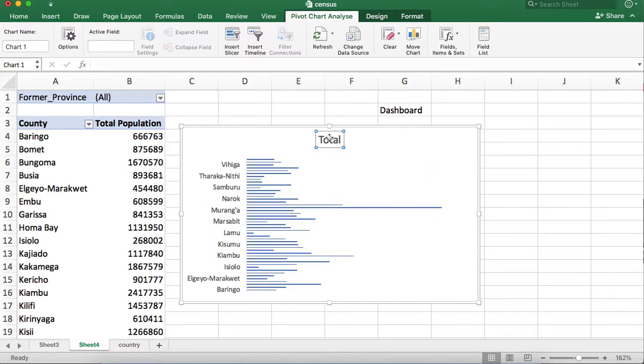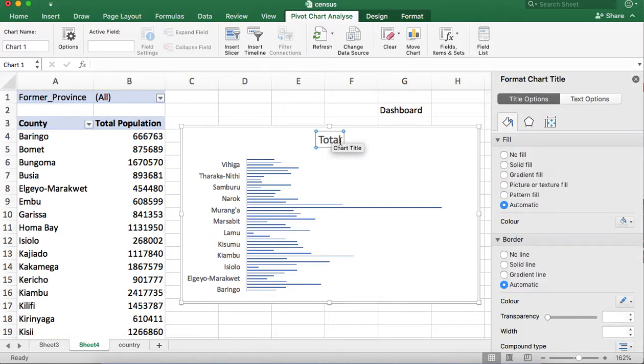And then the chart title, I can create my chart title to be something like population accounting. Yeah, my title.